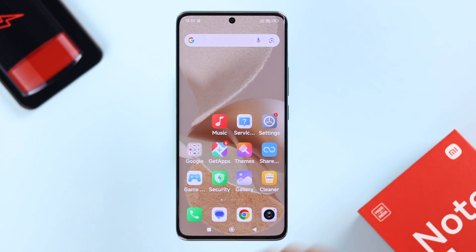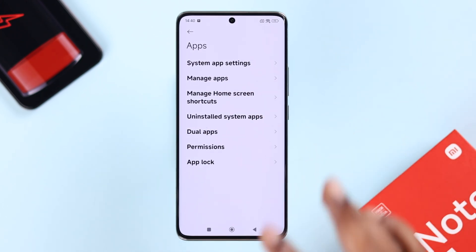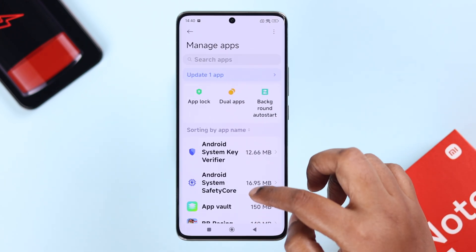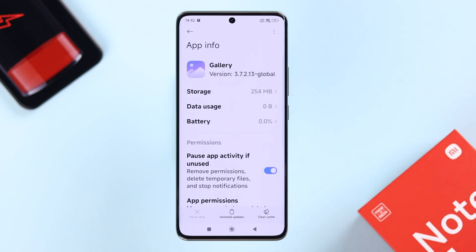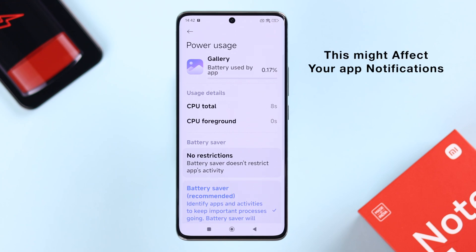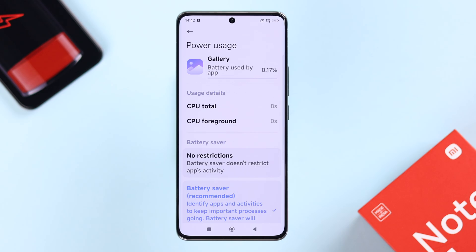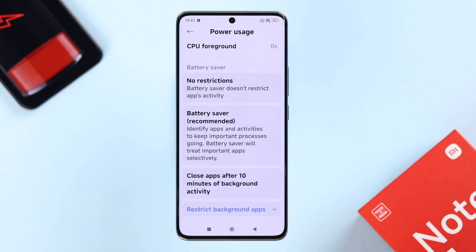While we're talking about apps, go from Settings to Apps, then Manage Apps, and your full app list will be available. Enter each app — especially the ones you use most — tap on Battery, and make sure to use Battery Saver mode. Note that for social media apps, this might affect notifications, so it's your call. You can also scroll down and restrict Background App data. No background activity means less battery consumption.